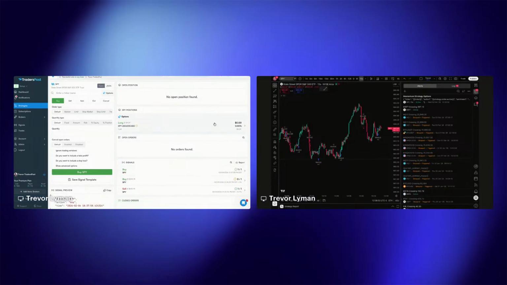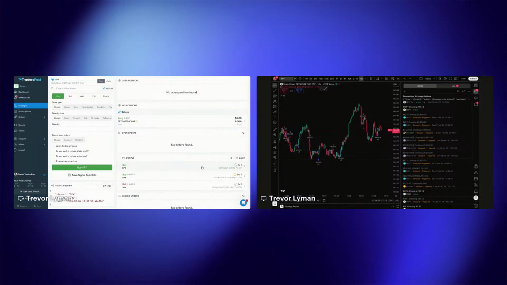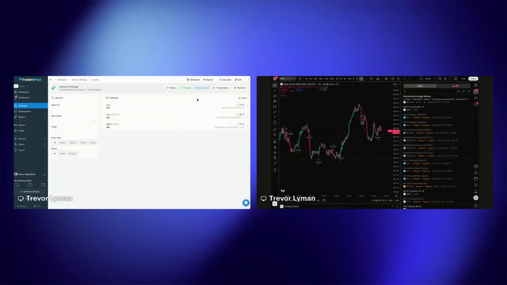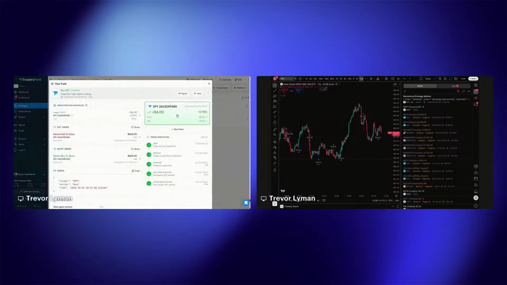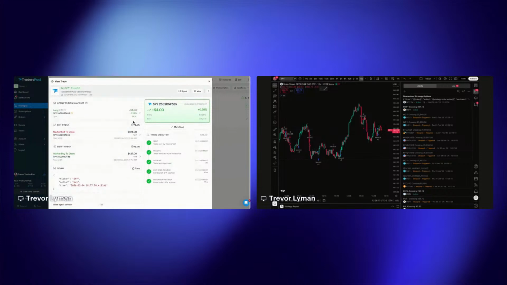And that one went through. So we'll go back to strategies and then click signals, click buy. Cool. And now you can see this is what side swapping is. Side swapping means that we were in a put expiring tomorrow. I sent a buy, which is bullish. The put was exited and a call was bought.